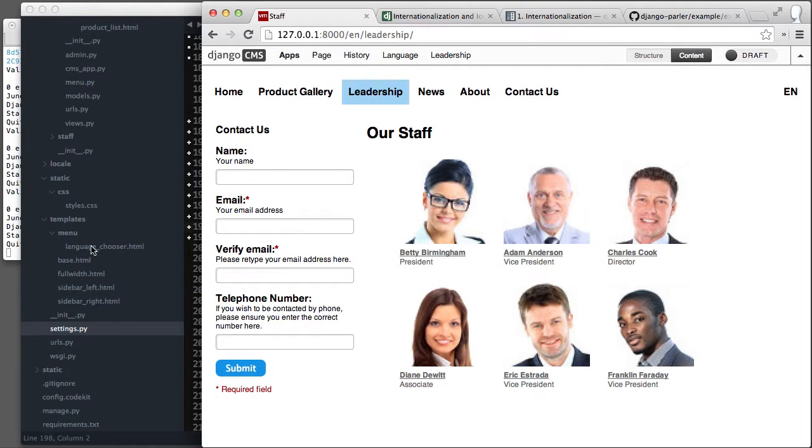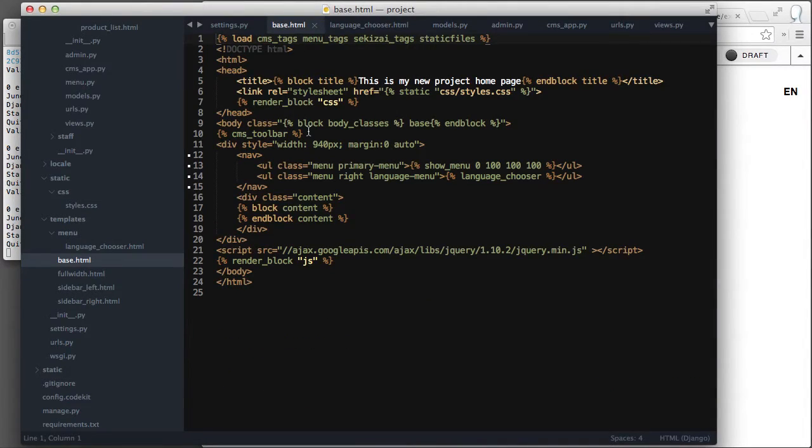The way you do that is I'm going to go to the base template that I've been using throughout this project. You can see by these 4 dots here that these are the things that have changed since I last committed this project. Basically all I did is I introduced this new nav block, and I went ahead and put, this is the existing menu that we had untouched. I think I changed some of the classes, and then I included this other menu, and by menu of course I'm saying it's a list. The important part here is this language chooser tag, which is part of the menu tags set of template tags, and it is part of the Django CMS implementation or installation.